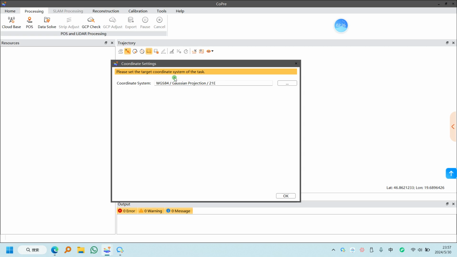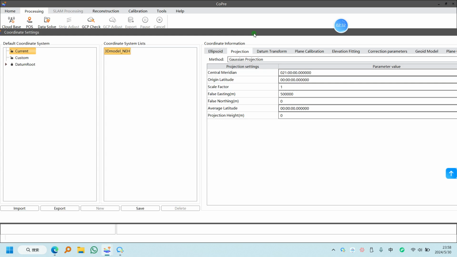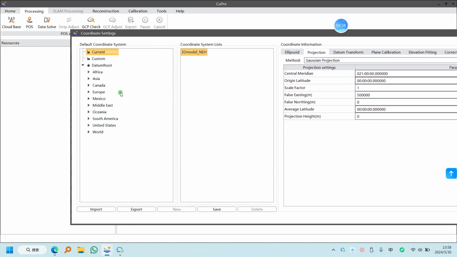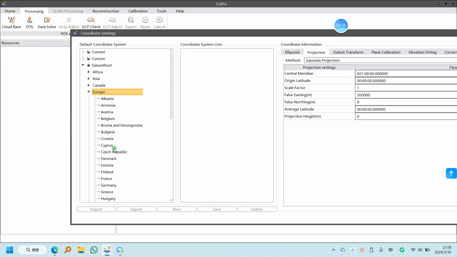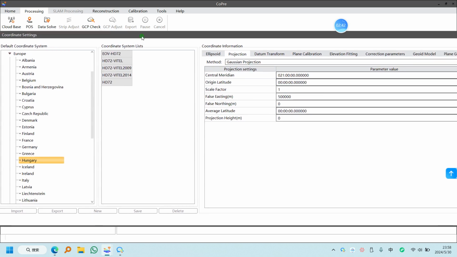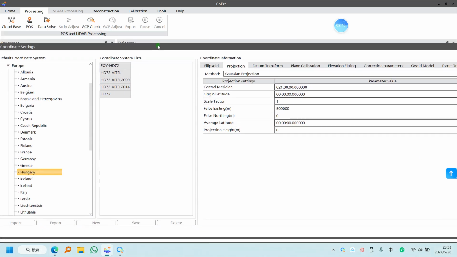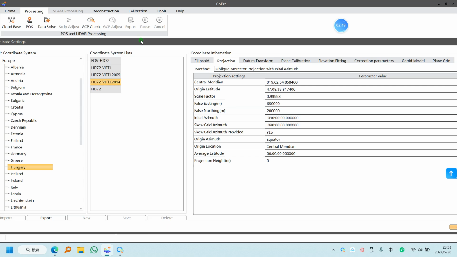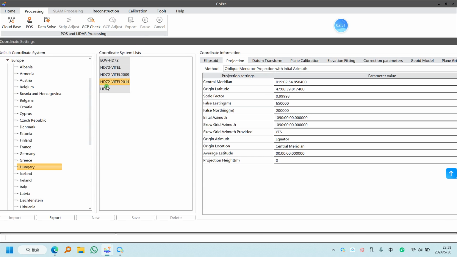In this interface, we have to define our project coordinate system. Because this project was collected in Europe, in Hungary, we need to choose this Hungary coordinate system. And this coordinate system is HD72 and 2040.